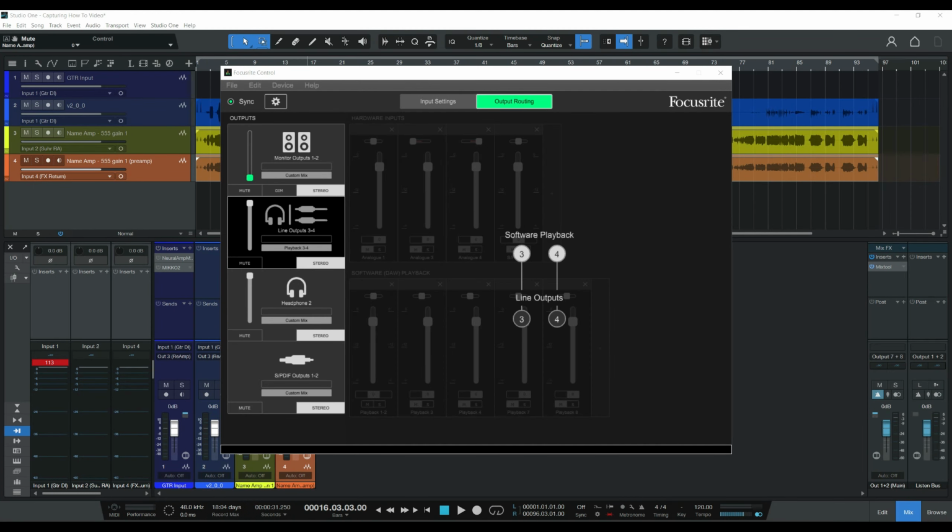In Focusrite Control, I also have set up line out 3-4 to be using playback 3 and 4. What that means is anything that gets sent to outputs 3 and 4 from my DAW gets routed to outputs 3 and 4 on my interface.